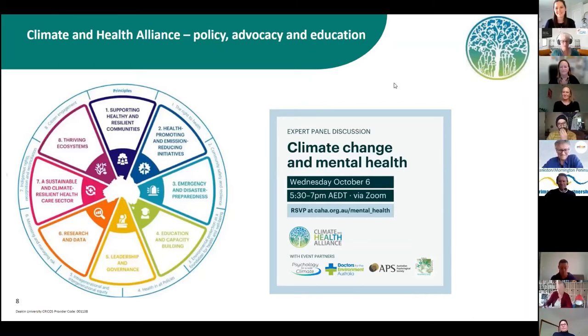Switching gears and bringing another layer down to the research we've been doing at Deakin University with our partners, particularly with emerging leaders — PhDs, honours and master's students make up a big membership. These are the people I get to work with every day who are like-minded in caring about planet and health as one package. This slide gives a snapshot of some of the research we're doing in this space.